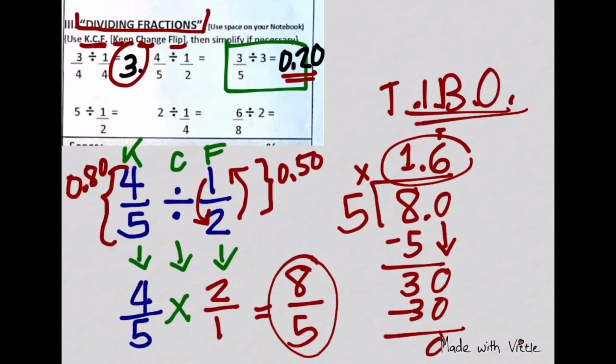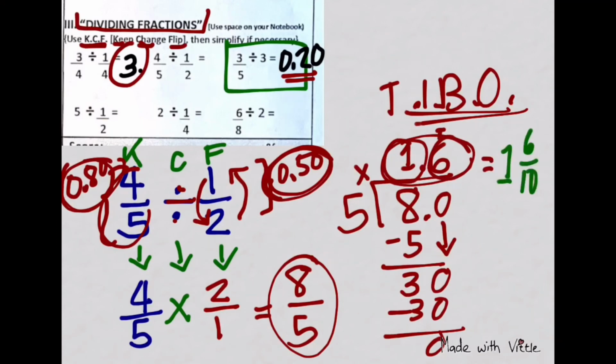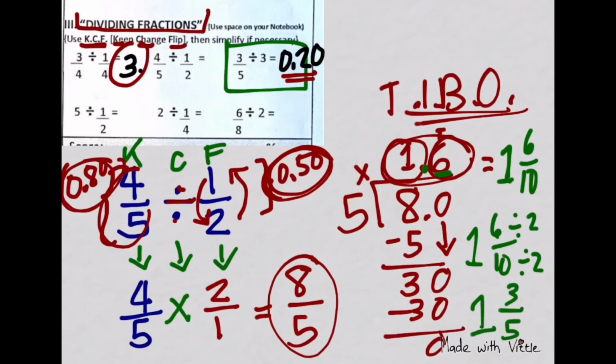So let's make sense out of this. The 4/5 is actually 80 cents. You're trying to divide it by 50 cents, which is the 1/2. How many 50 cents are there in 80 cents? It's 1 whole and 6 tenths. I can also write it as a mixed number. The whole number is written big and then that's 6 on the top of a 10. Simplify it. 6 tenths can be simplified by 2. Then your final answer is 1 whole and 3/5.